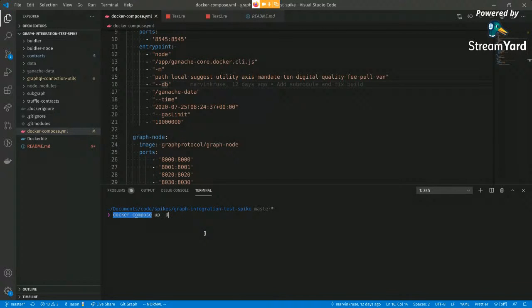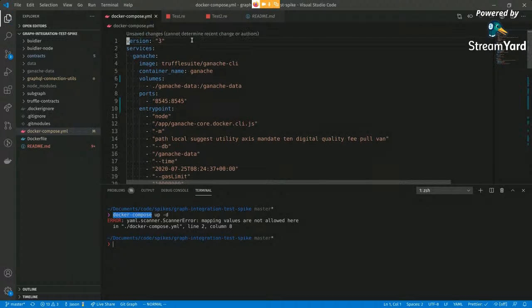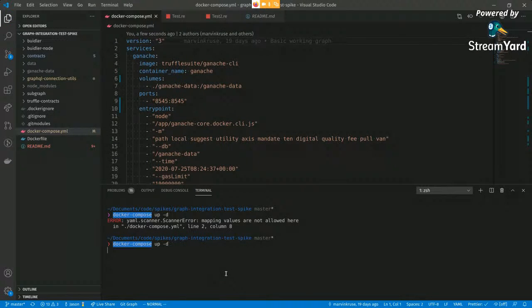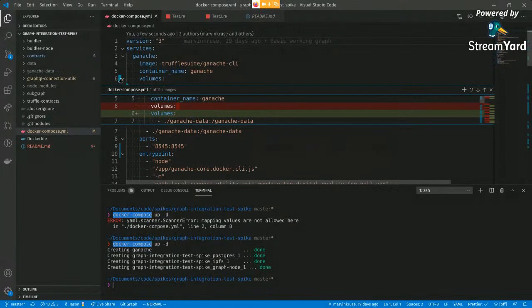Cool. So let's start that. Docker compose up. That's weird. Oh, sorry. Okay. What did I change here? That's weird.